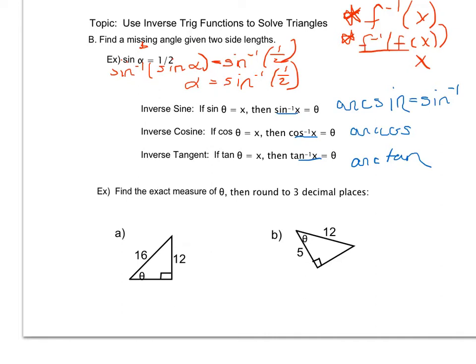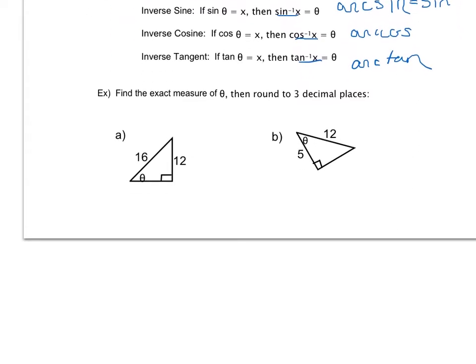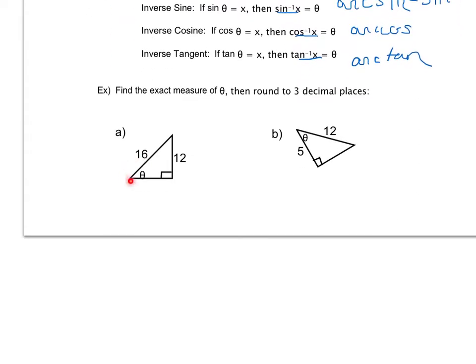On both of them, I'm trying to find that angle measure, that theta. On the first example, I look at this theta that I'm given. From that theta, I can determine that since 12 is across from it, 12 is going to be my opposite side. So 16 is my longest side, across from my right angle, that's going to be my hypotenuse. Since I have opposite and hypotenuse, if I look at my SOHCAHTOA, that's going to tell me to use sine.